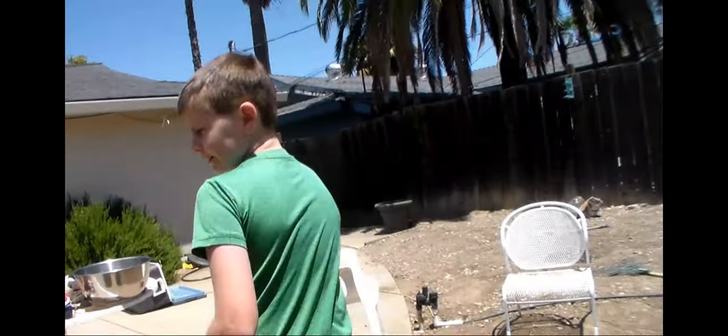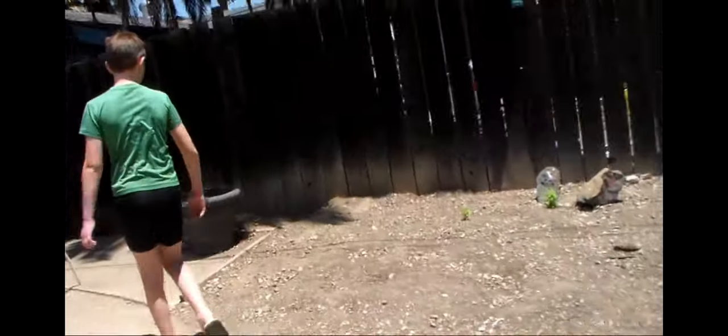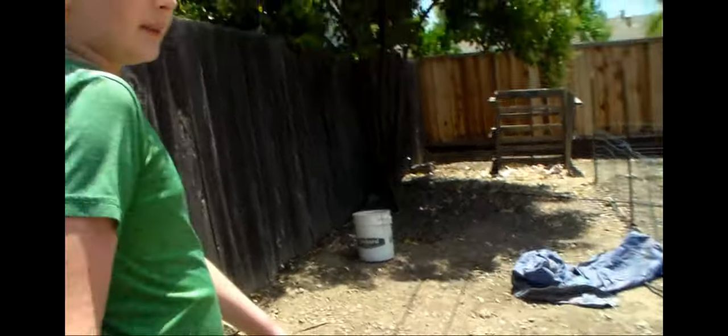When we tried to grow sunflowers over here in this pot, the chickens jumped in it and dug it out, and when there was one starting to grow, they dug it out again, and now we don't have any sunflowers. That is what's going to happen to your plants or young trees. But your trees will be okay without a fence when a chicken can't just dig them out.